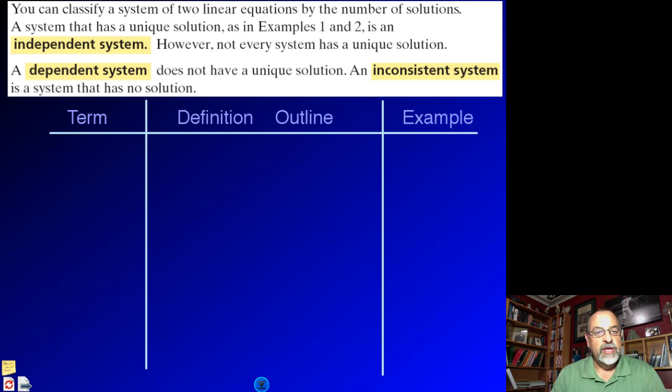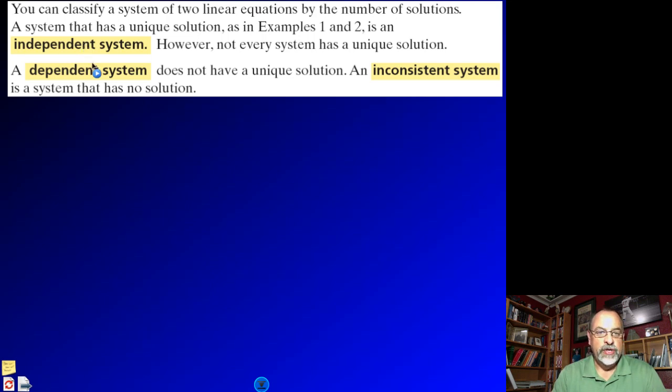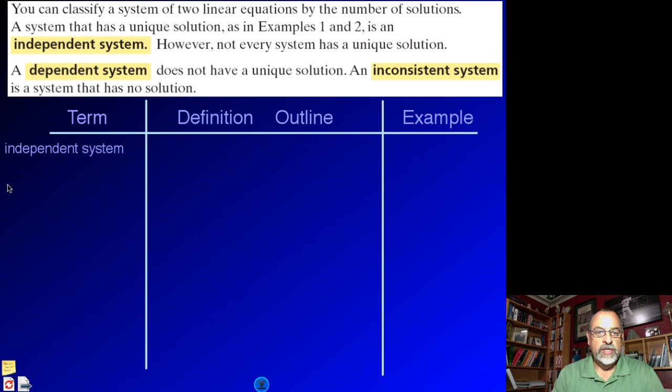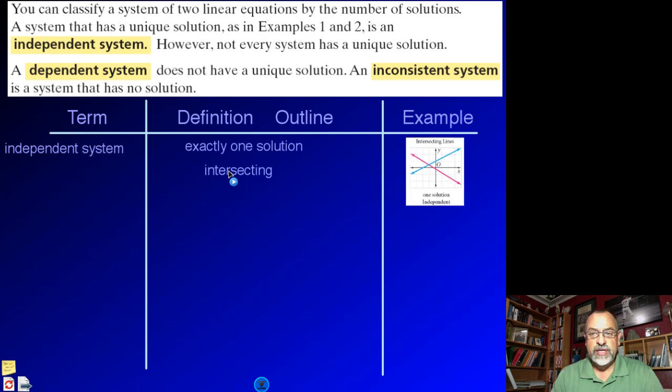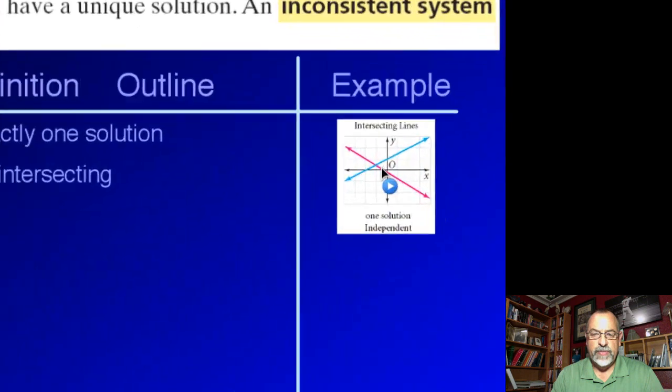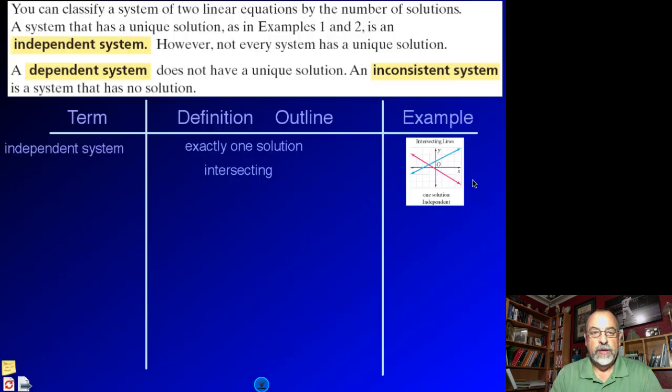Okay, so what we've been looking at so far are systems with one unique solution. We're going to label that type of system an independent system. So if the system has just one unique solution, which we've been doing in this last lesson, you graph these two lines, and they get one solution. If they intersect at all, there's only one. That means these two lines intersect in only one point, so there's only going to be one solution. And this would be a picture of what that would look like.